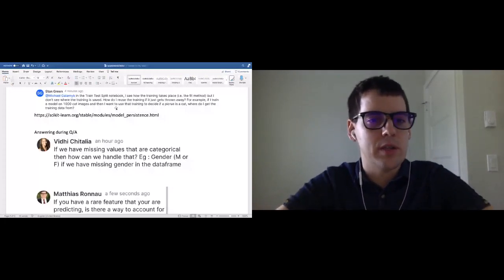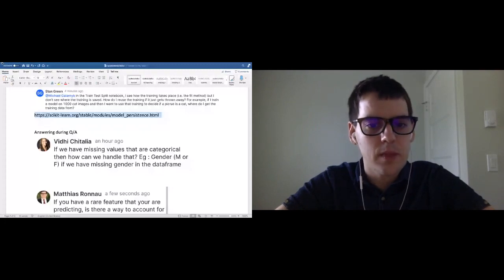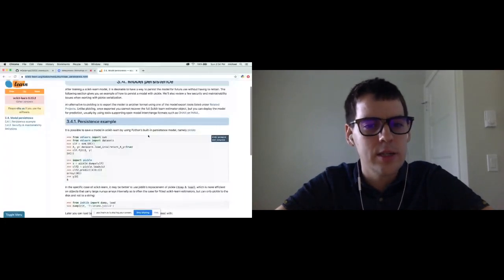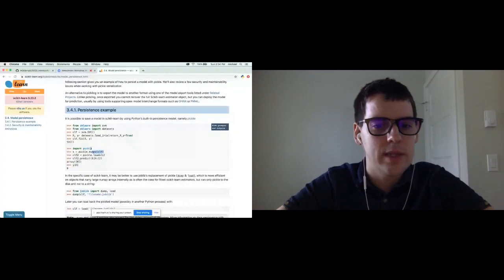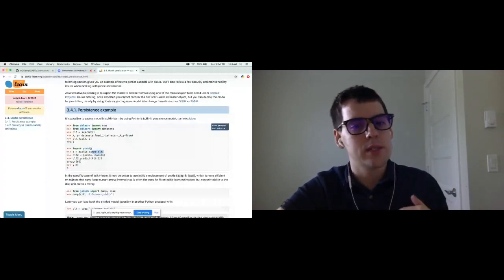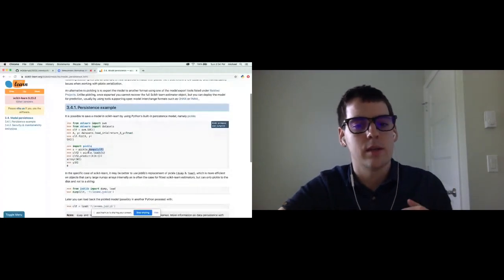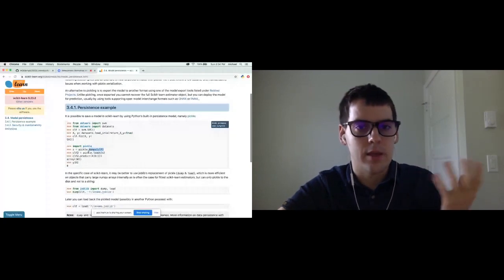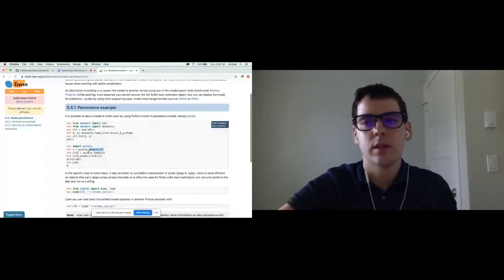There are a couple of features I'd encourage you to look at. This is pickling a model. Essentially, after you fit a model, you can import pickle and save that object so you can then load it again and use your model. So you don't have to redo it.